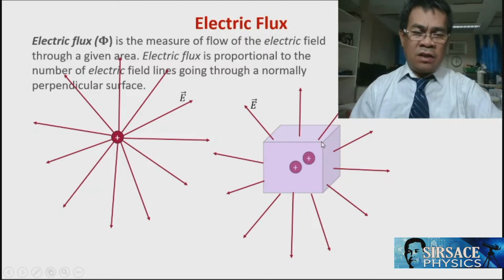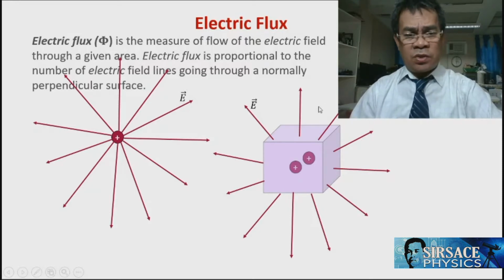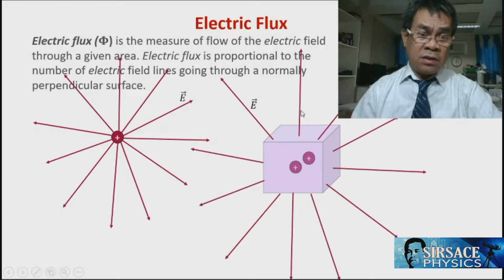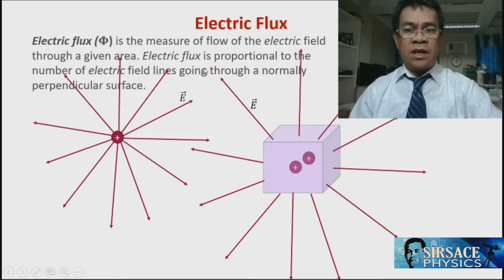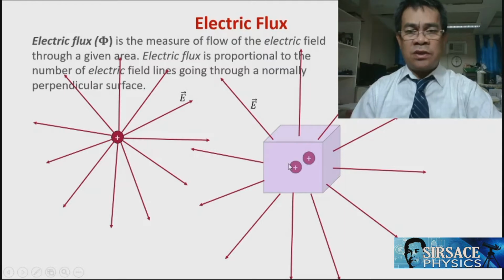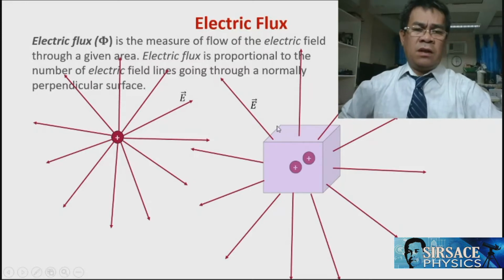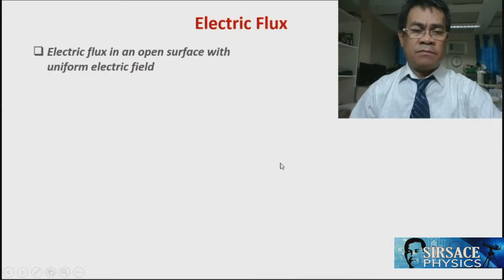Now, look again at what's the difference of having two charges inside the box compared to one charge only. So the answer is, if we have more charge, we have more electric fields. So if we have more electric fields, we have more electric flux. Because electric flux is proportional to the field, and the field is proportional to the charge. It is also proportional to the area. Why? If we have a wide area, then we have more fields to be counted. So therefore, more area, more flux.